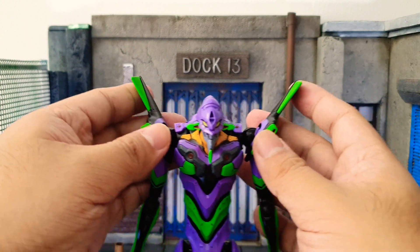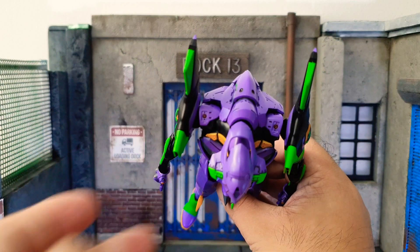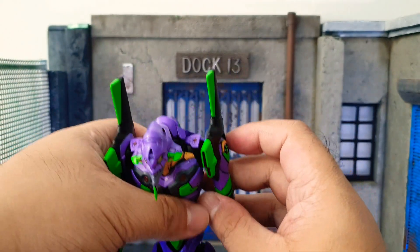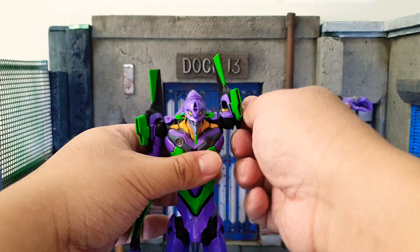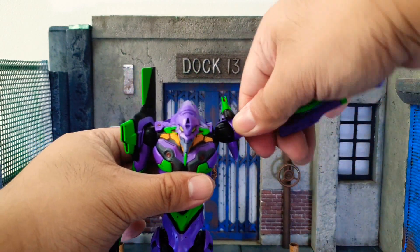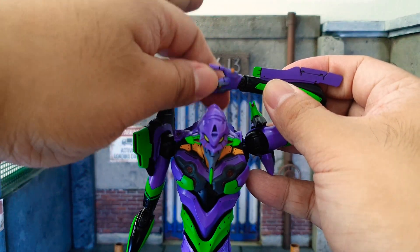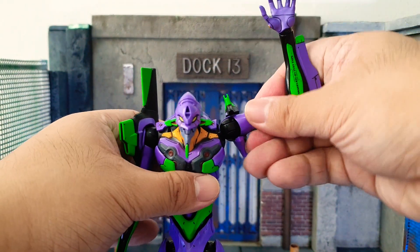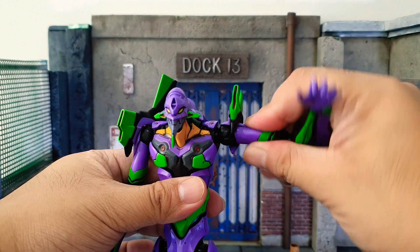The pylons are on ball joints so they move independently of the shoulder. There are moving clavicle joints that move with the shoulder, so the arm can move up quite high. There's a bicep swivel, the elbow moves with a double-elbow joint which is very nice, and the wrist has standard rotation and in-and-out movement. There is also a butterfly joint for nice chest movement. The movement is a bit stiff because the joints are die cast, but I like that versus a very loose joint.